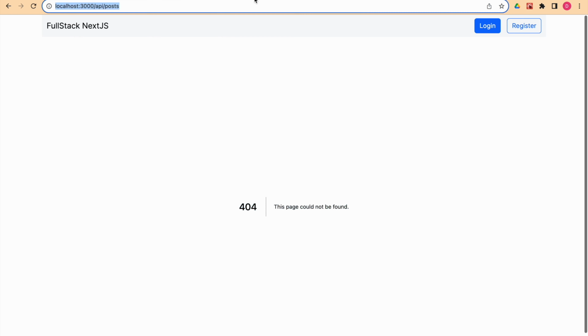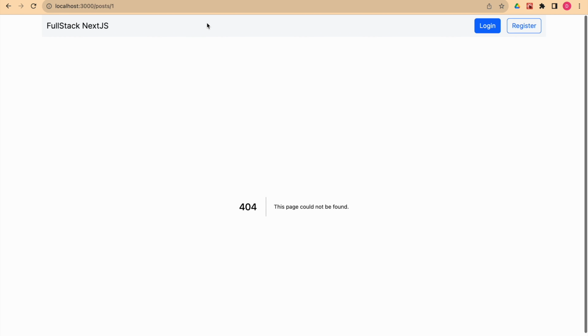Once we complete these two APIs and this page and the styling of this page, we are going to add the route protection. So there will be two levels of protection. One, we don't want an unauthenticated user to open the post detail, so we can protect our pages here, right? So if we protect our pages, then an unauthenticated user cannot access the page. But what about the API? So we also need to protect our API, so that only allowed users can call the API and make the request to get the data. So the protection will be at two levels. So we are going to discuss this in the next couple of minutes.